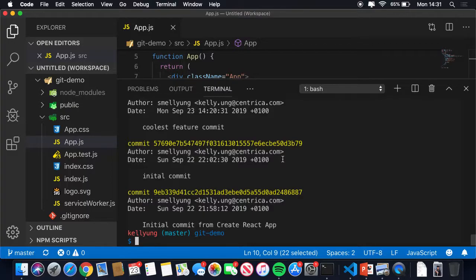Kelly also showed that we can merge conflicts directly on GitHub. I agree with her. Even though that's technically speaking correct, don't do that. Why? Every time you solve a conflict, you are likely to break your project. Because just by accident, if you mess around with any of the lines, you'll break your repo. What's the point of fixing conflicts locally? You fix it, and then you do npm start, and you can see if the application still works or not. If you do that on GitHub, you don't know. You're blind, and probably you ruin it.